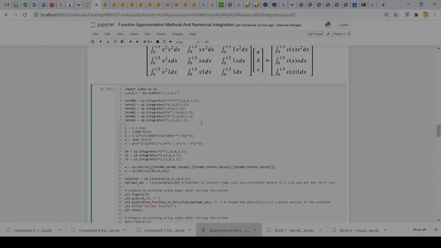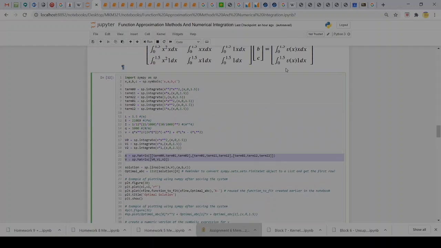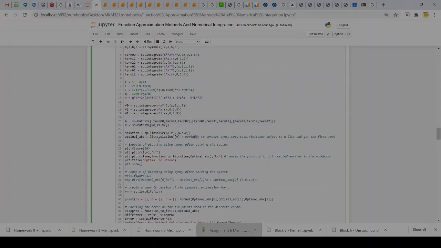Okay, so these are the 6 unique terms of the matrix that I'm integrating symbolically now, because I've created the x, a, b, and c symbols. Here I just integrate these expressions, code them in, and integrate them. Here I set up, this is a part of the problem setup. This is the right hand side. These are the expressions that I'm integrating there. This allows me to set up the A system and the right hand side, the V system. Now I can solve this little 3x3 system. Again, I'm solving for the A, B, and C.